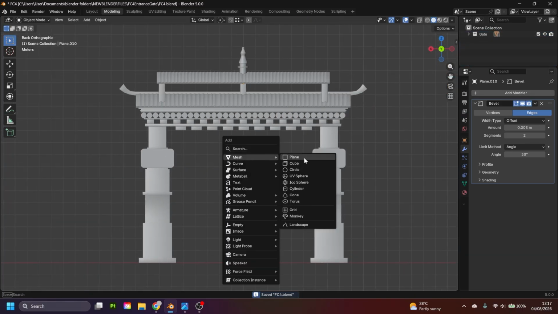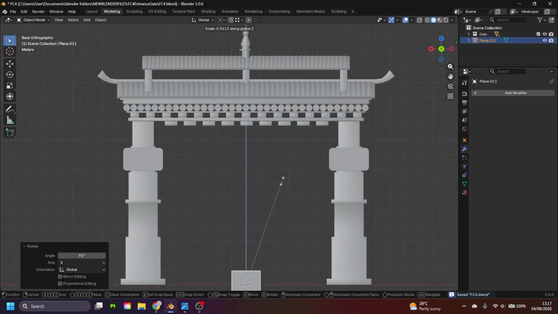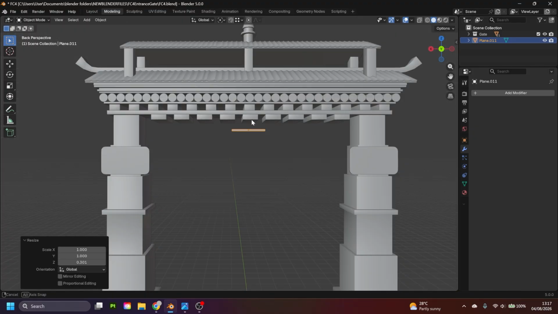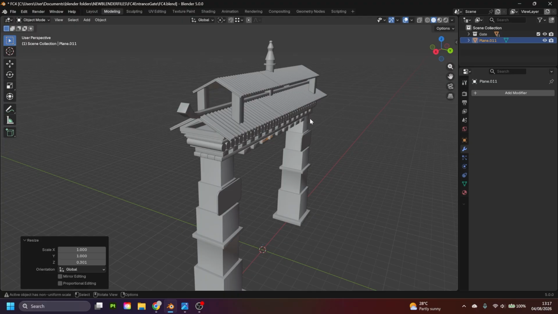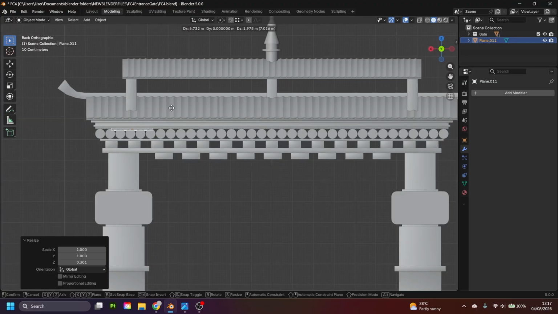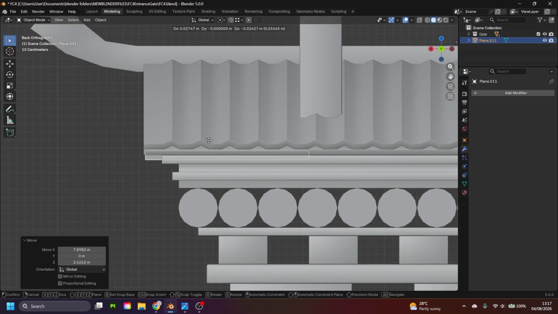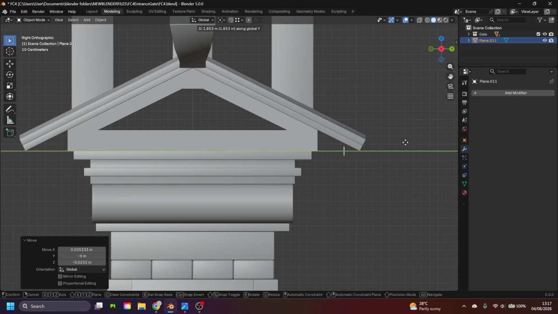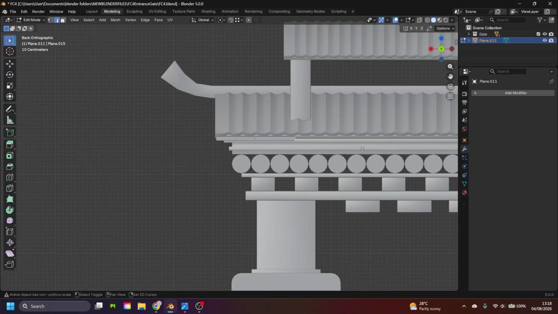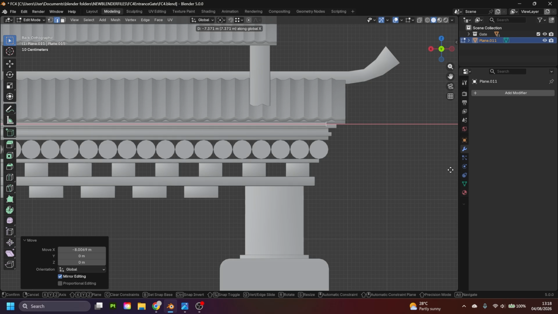Now if I just add a simple plane, rotate it on the X by 90, scale it down, bring it up, down a little bit more. Let's say I want it connecting from this corner up to this corner. I'll just go in here, bring it nicely so it's around about here, checking this axis as well, something like this. Then I can grab this side and drag it out along the X to the other side here.